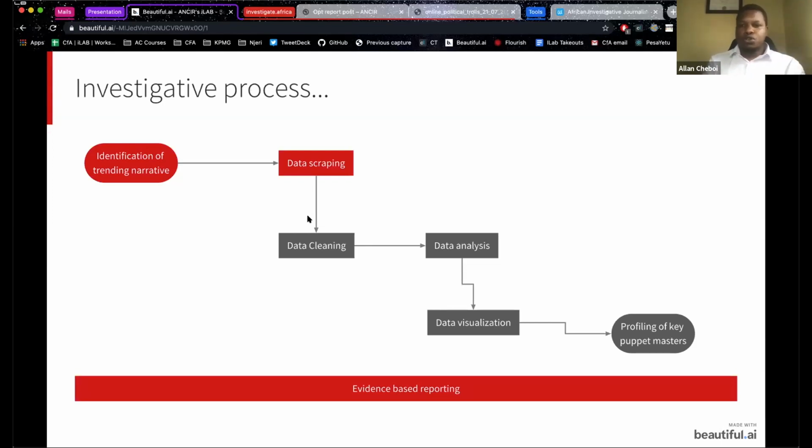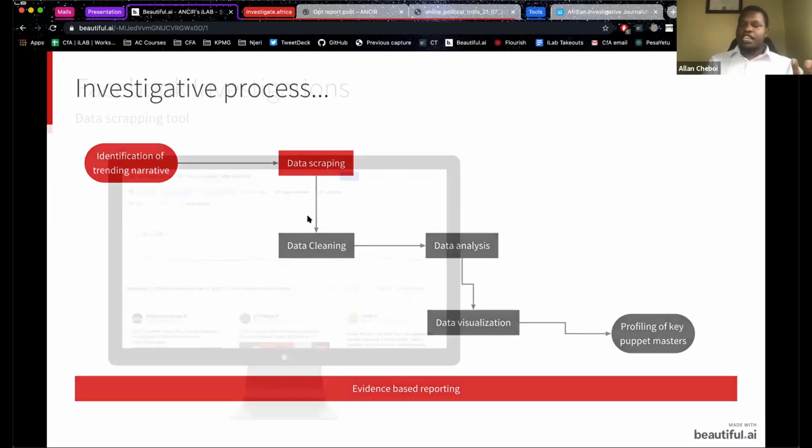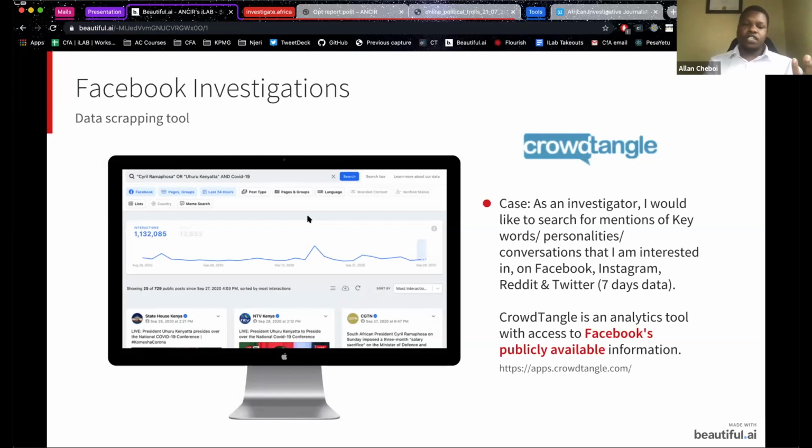So how do you do your data scraping? One thing that I know is that Facebook is a very rich source of investigation data sets. And one thing that you also need to have an idea about, both Twitter and Facebook, is that these are just platforms that contain data sets. Every post, every user, every URL that is posted on Facebook or Twitter or across social media platforms is available somewhere in a table. That is why we use particular tools to source that information, and then use that information to do our analysis and pinpoint who exactly is behind the thing that we're investigating.